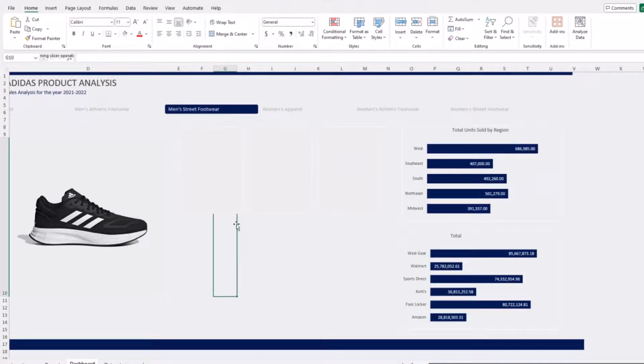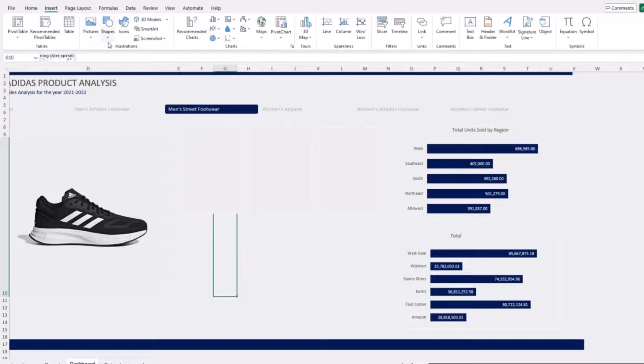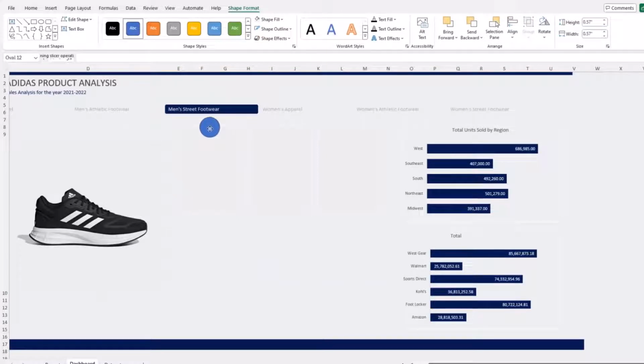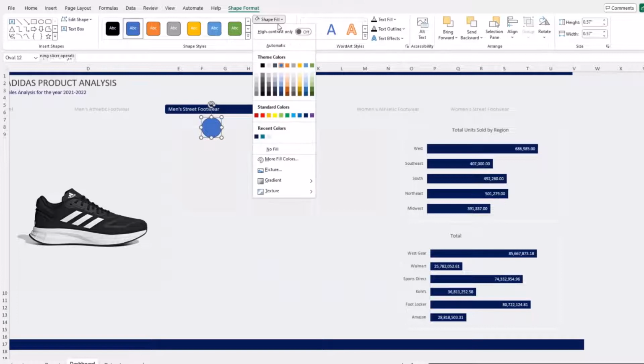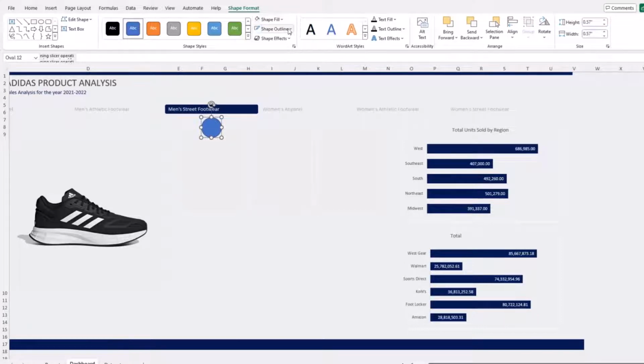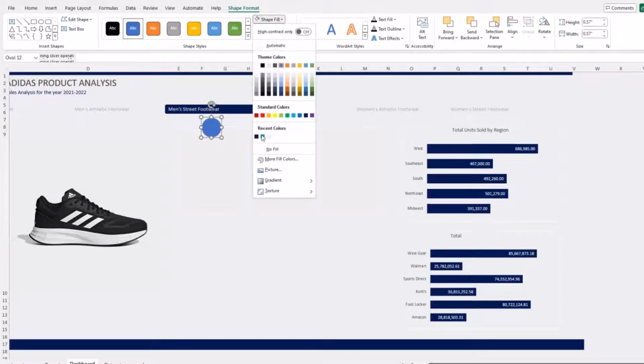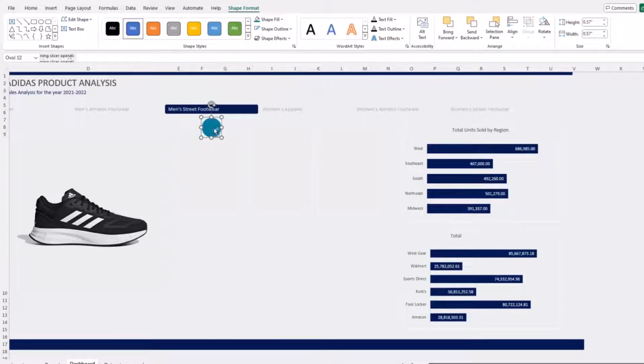And also I want to put another round shape at the top of that. So let's go to circle, hold your shift, and then it's going to create a perfect circle for you. So you put that here. And for this circle, the outline should also be white. And then the shape fill, let's use one of these, this other blue color. So I'm going to duplicate this guy and then bring it here and just bring this one here.